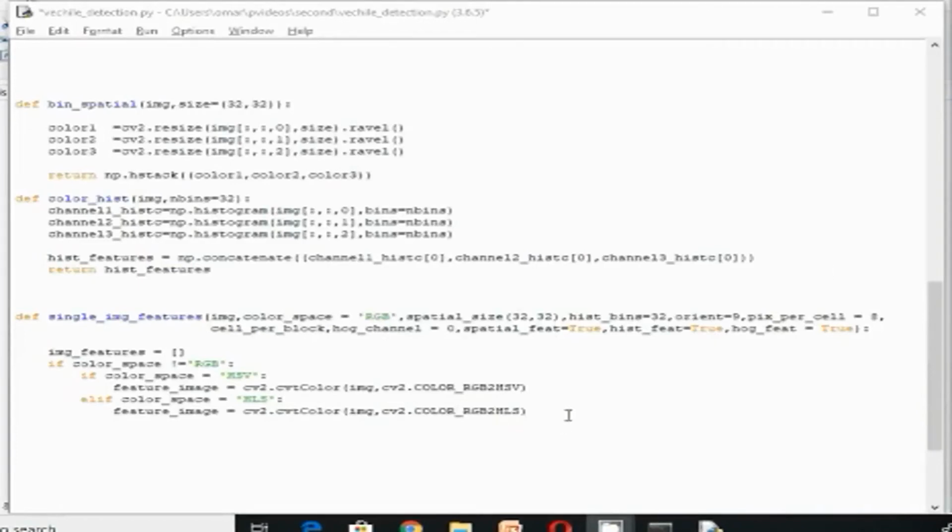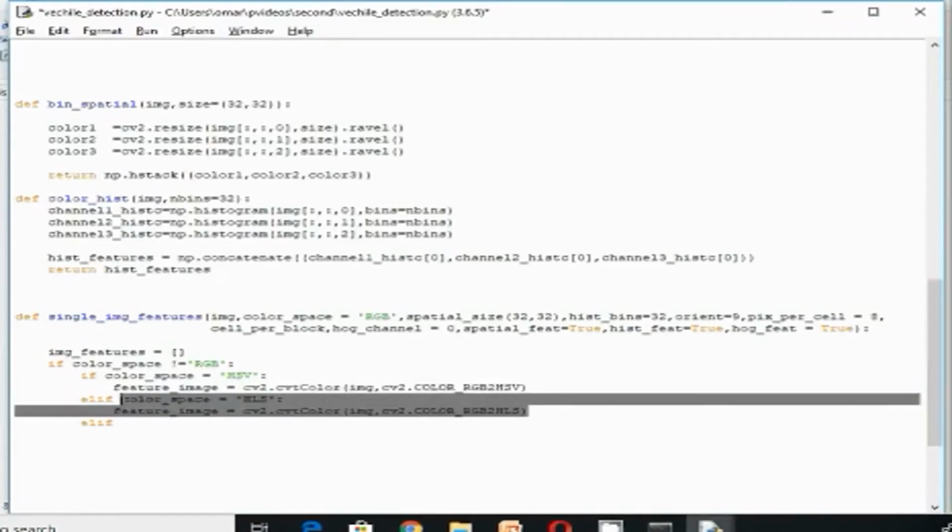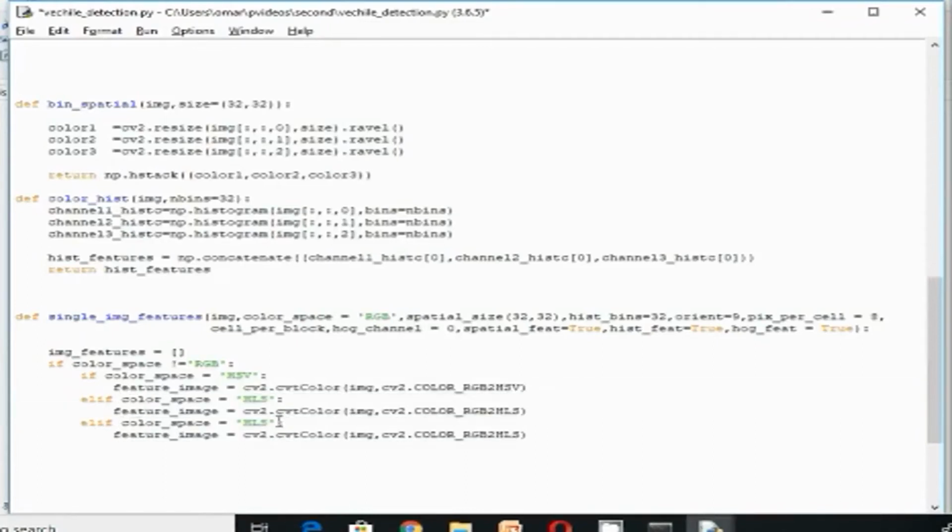Okay, let's continue. There is another type that we will use actually here. This type is YCrCb. So this is another type of color space.